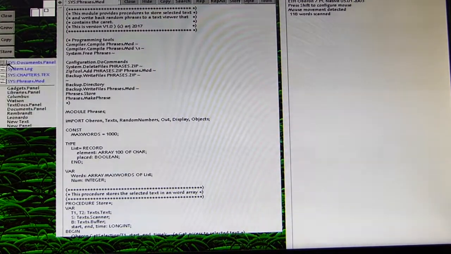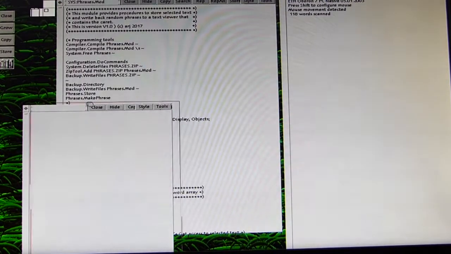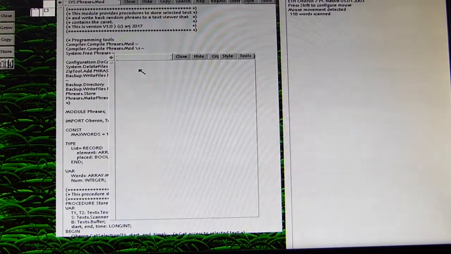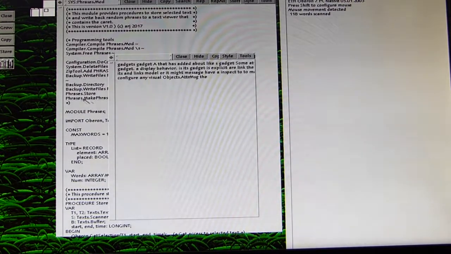And now we're going to make a new text file, and we shrink it a little bit like this. We place our caret here, and then we click on Phrases, MakePhrase. And you can see this is the text.